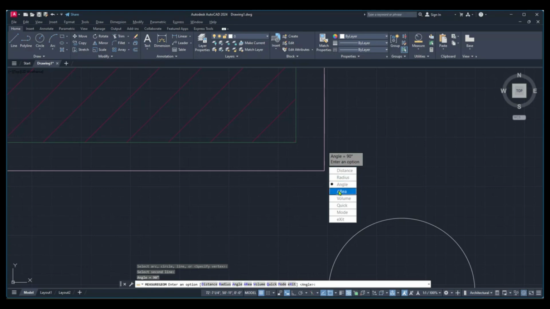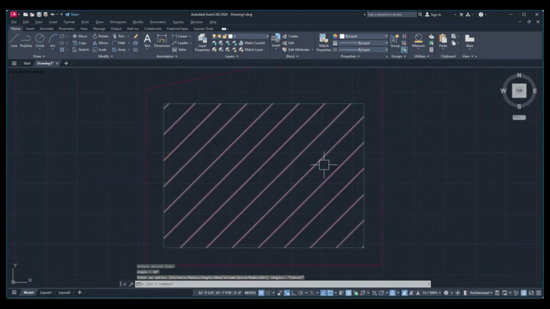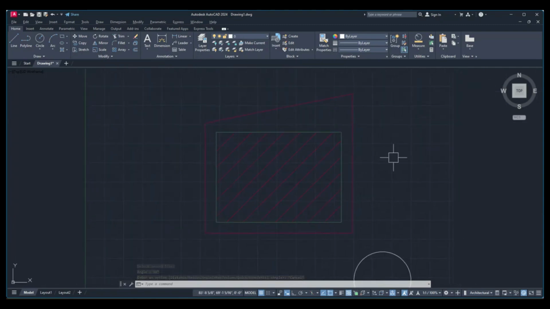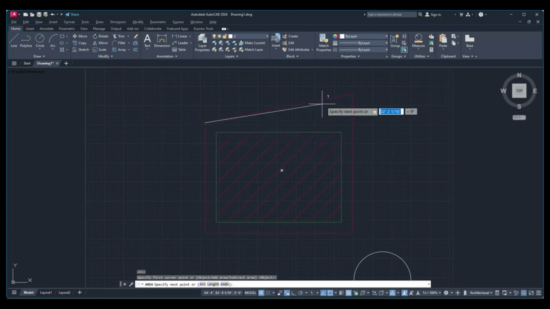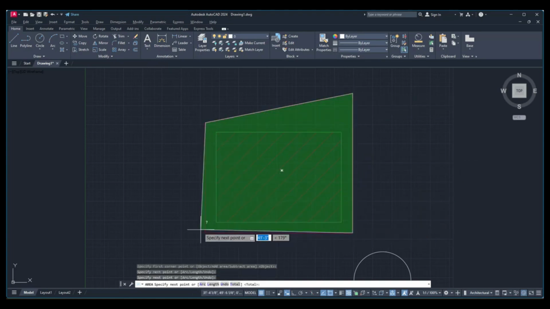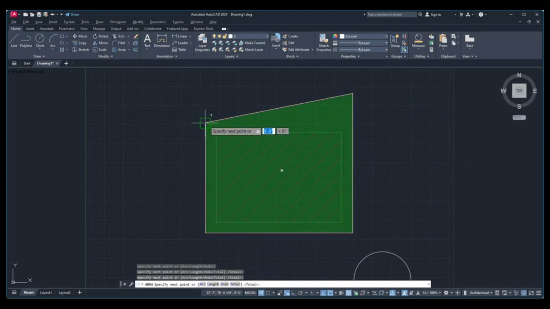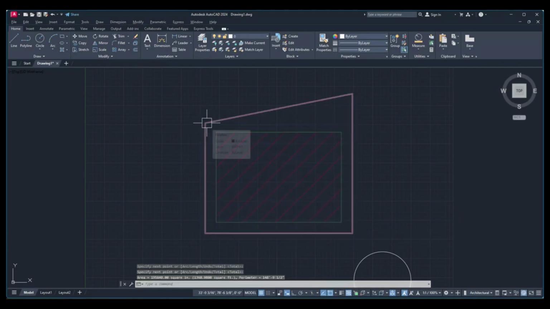The next option we have is area. In order to find out the plot area, carpet area, built up area, normally we use this command. Even we can find out the area by putting the formulas if it is a standard shape of the geometry. If it is a non-standard shape, then with the help of the area command you can find out the area. For that I go with the shortcut, that is AA enter. So how to cover the geometry, that is first point, second point, third point, fourth point. Again you just close it to your first point and then hit enter to get the area.